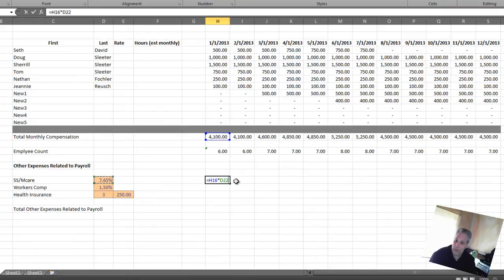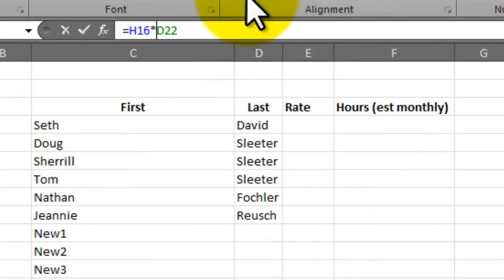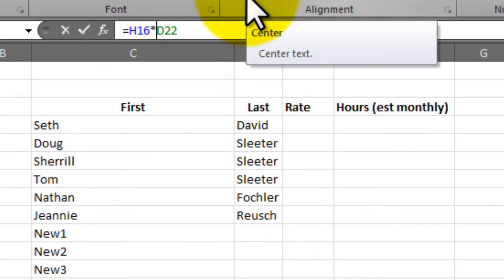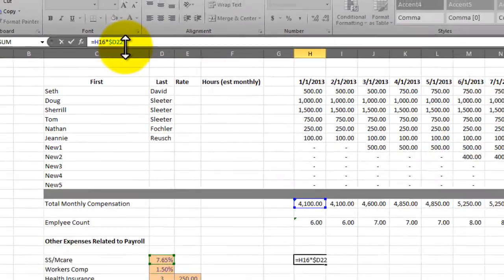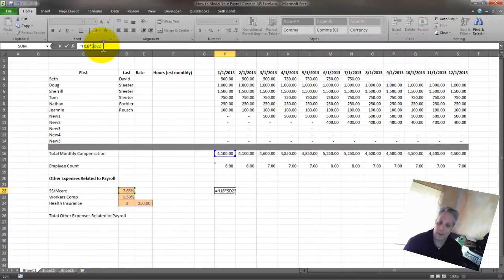The only thing now is I'm thinking that the next step is going to be that I want to copy this formula to the right, which means that in this cell reference, which is D22, I want to make sure the D doesn't update. Normally if I copy this, as I go to the right, D will update to E and F and so on, unless I put a $ sign in front of it. That will make sure that it holds constant. Also, thinking ahead, I'm going to want to copy this down so I can get the workers' comp calculated very easily, which means that in the reference to the salary amount, line 16, as I copy down, needs to stay the same. I don't want it updating to 17 and so on.